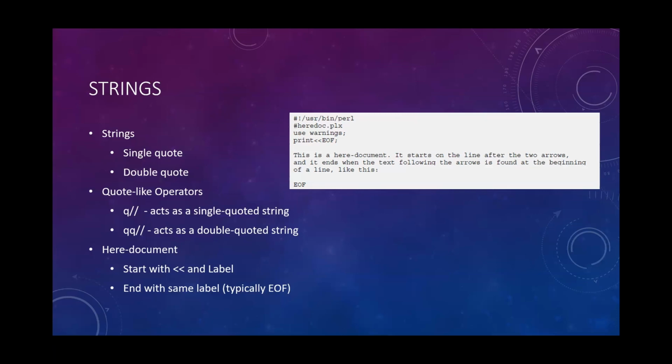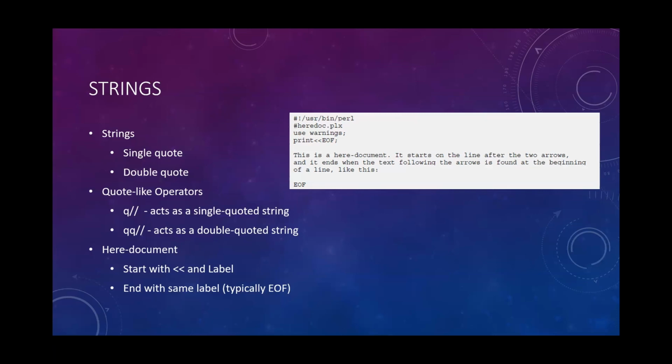Here we have something called a here document, and what it does is it basically acts like a mini file embedded into the script. So we start a here document with the double less than sign and a label. And typically we use an EOF, capital E, capital O, capital F for like end of file.